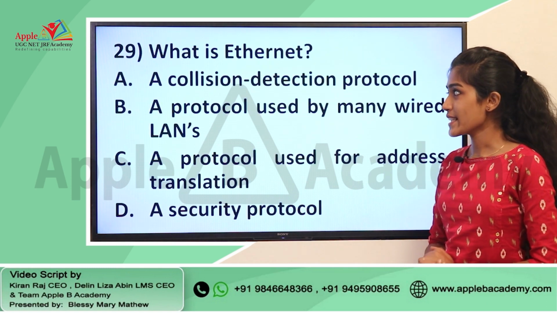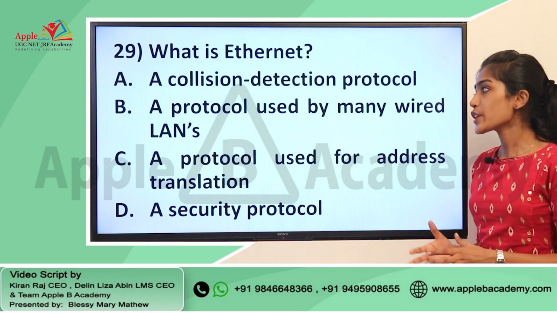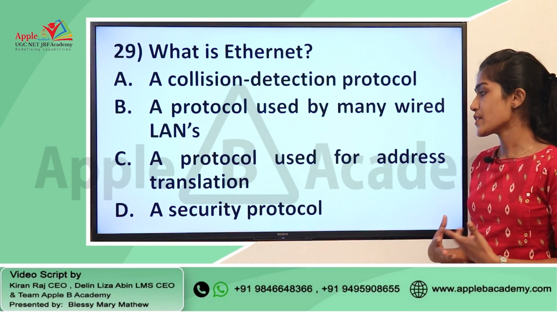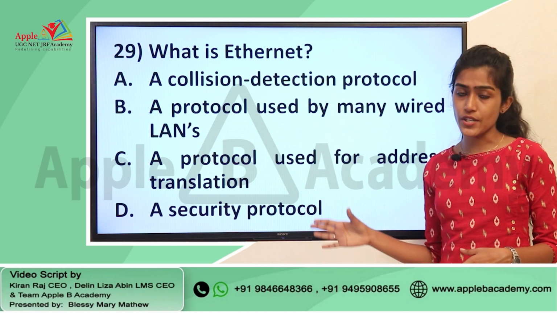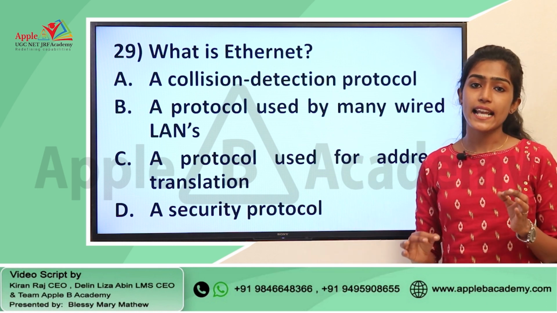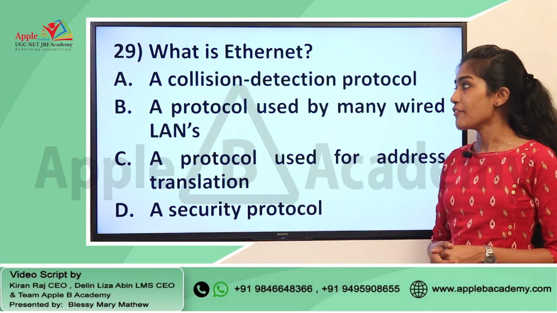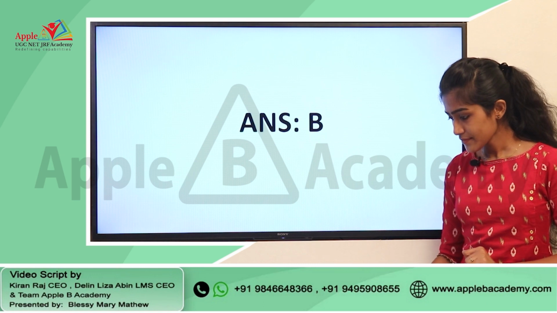Moving to the next question, what is Ethernet? A collision detection protocol, a protocol used by many wired LANs, a protocol used for address translation, a security protocol. So, if you consider the options that are given here, Ethernet can be associated with option B, a protocol used by many wired LANs. So, the right answer here is option B.